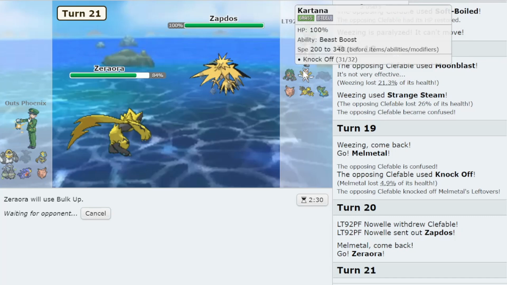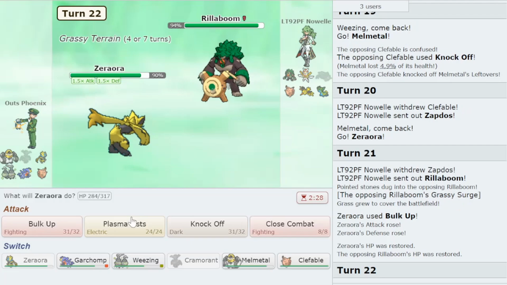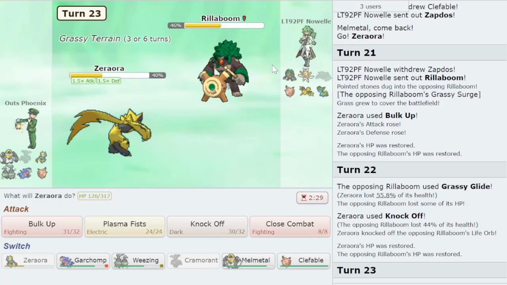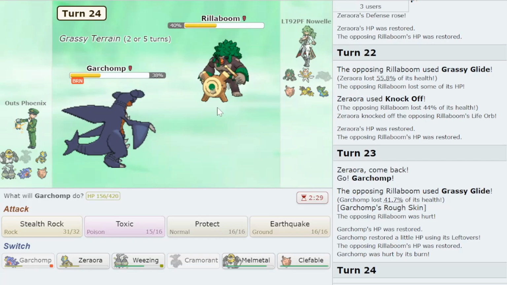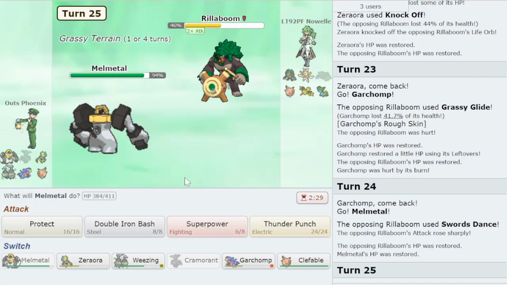Okay, nice. They have Swords Dance, by the way. I just want to knock you off. They shouldn't kill me. Yeah, okay. Oh, 44, 55. Yeah, give him the rough skin damage. Nice. 41. Yeah, all this damage is going to go. I can go to the Melby now. Swords Dance. Okay, he's going to Drain Punch me, right? But it's okay. We have another Clefable.